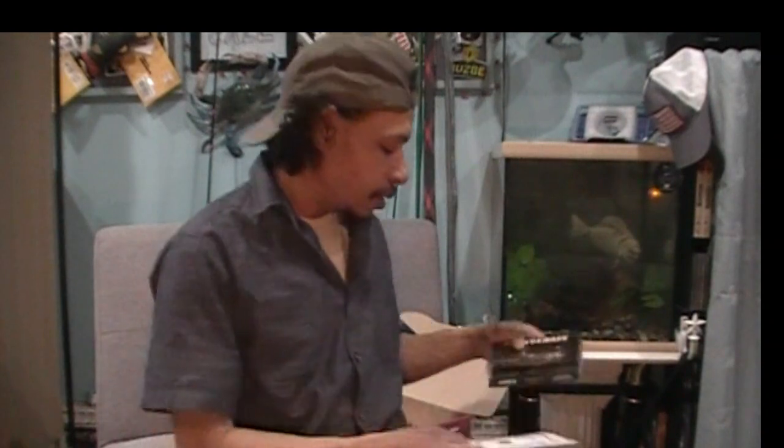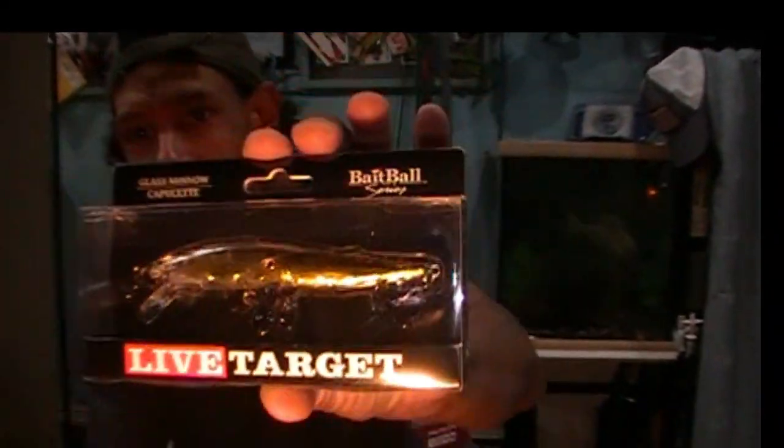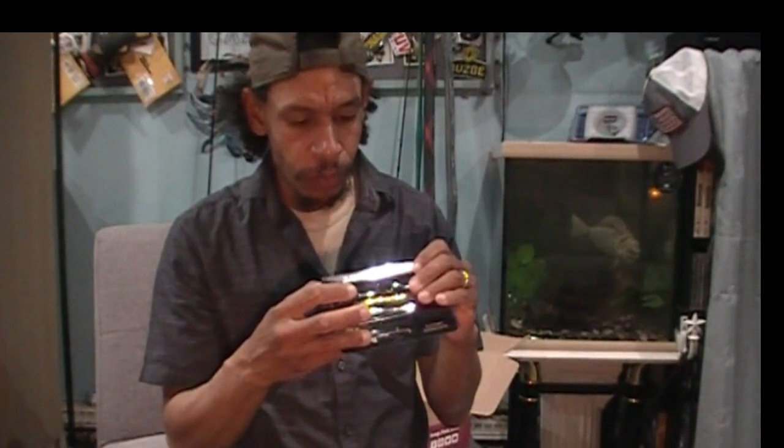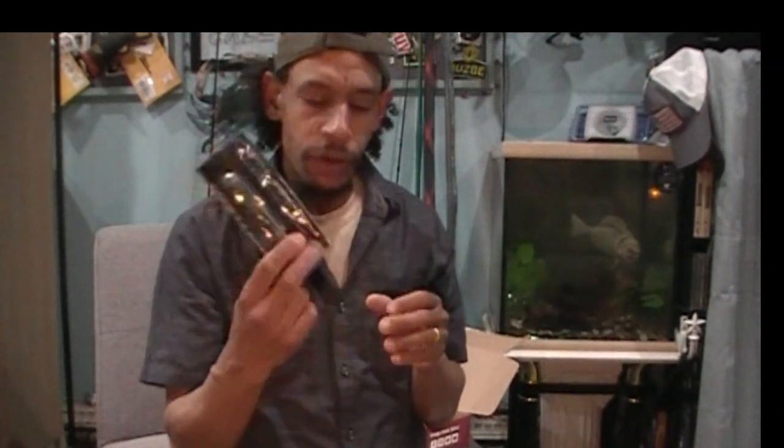Right off the bat, for $12.99, I have a Live Target Mystery Hard Bait. They basically pull a Live Target Hard Bait and throw it in. This time what we've got is from the Bait Ball series — this is the Glass Minnow Jerk Bait. I believe I have a few of these, don't know if I have this color. This is just a plastic jerkbait designed to look like a series of fish swimming in tandem. This color is golden bronze, and it's a three-to-four foot diver. It weighs a half ounce.